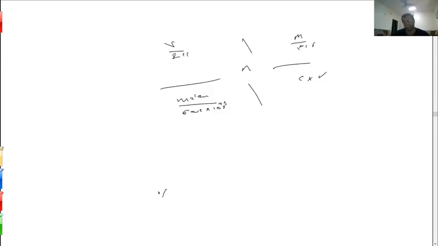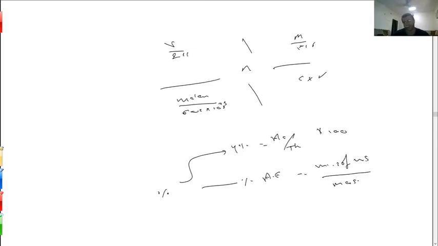Don't forget, we have something called a percentage. The percentage which we have may be percentage yield, and this one equals actual divided by theoretical times 100. And we have something called percentage atom economy, and this is equal to the mass of useful product over mass of reactant, times 100. And we have also percentage of the element in a chemical compound: number of particles of this element times its relative atomic mass over the molecular mass, times 100.